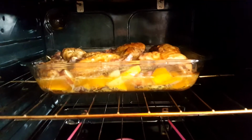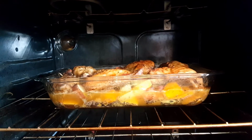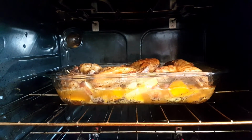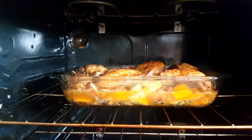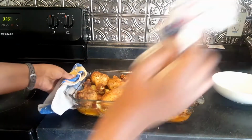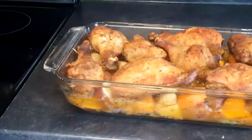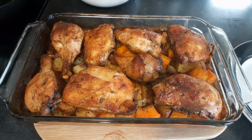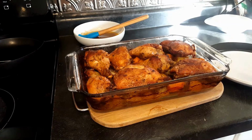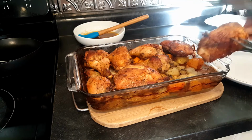Okay guys, welcome back. Can you see that? It has been cooking in this oven for about an hour right now at 375 degrees Fahrenheit. So look at how that guy is cooking. Oh my goodness. So I'll go ahead and bring this out and then check it. Okay guys, after I brought this chicken out of the oven, it was completely done. Even the vegetables are all done. So what I did was empty all the juice, the sauce, the water, everything that was out of the chicken. I emptied it out and put it back in the oven for another 30 minutes, and this is the finished product. This looks so delicious, so tantalizing, so yum.